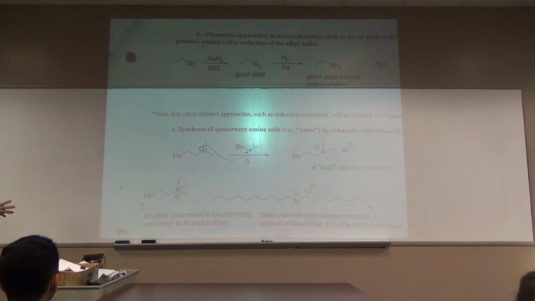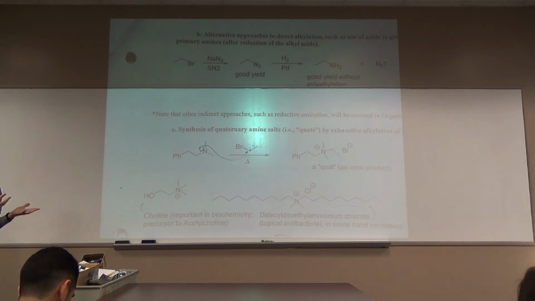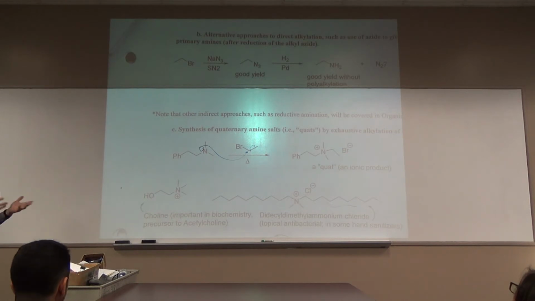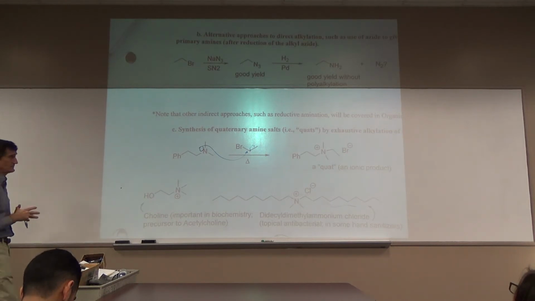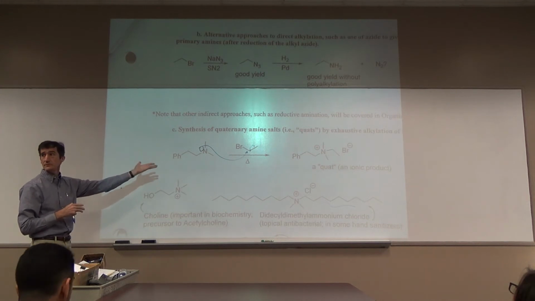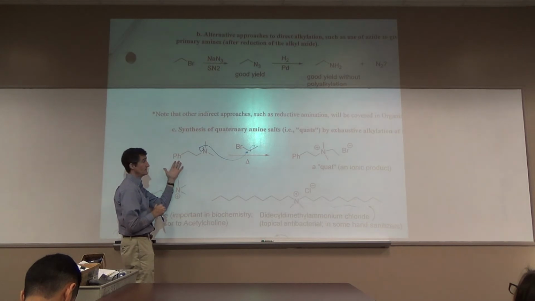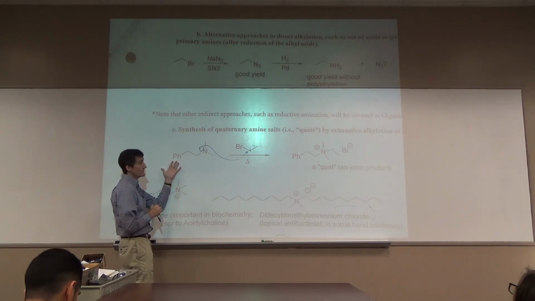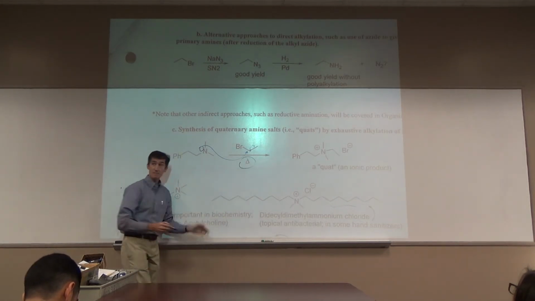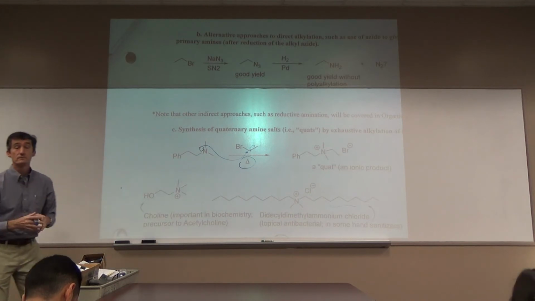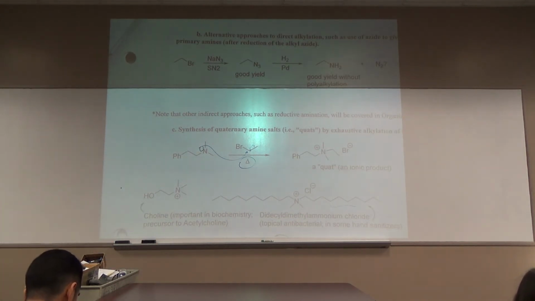All right? Because the no is a great starting point. Your first thought should be no, no, no, no. But quats can be made. It's actually a tertiary amine reacting as a nucleophile, right? I want you to recognize that. Now, this probably requires a good amount of heat, maybe a long time, but okay. So every reaction you need to dissect and see what's going on here.